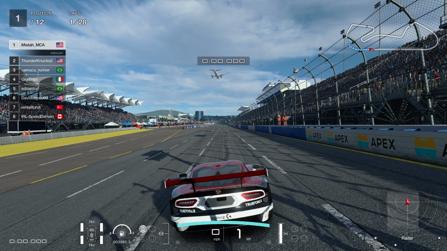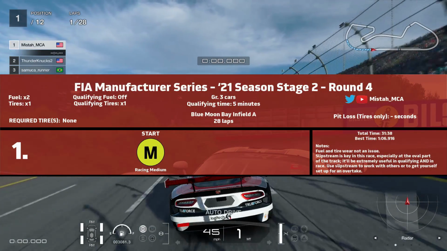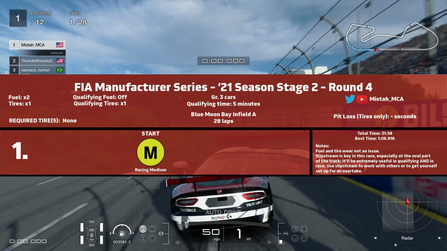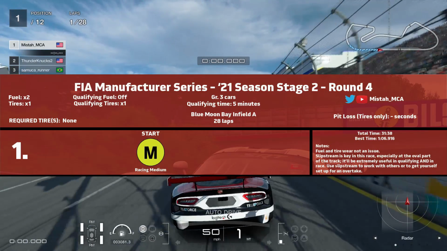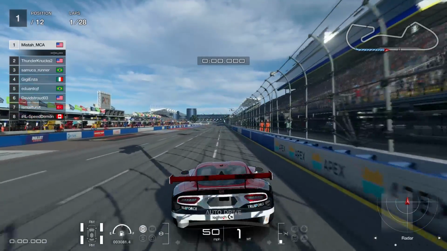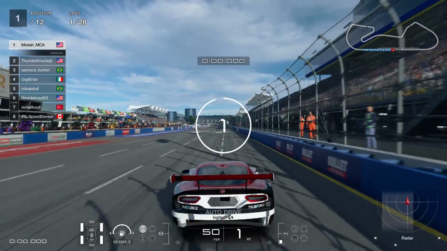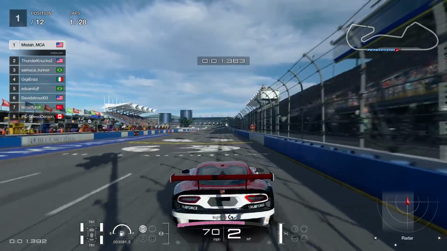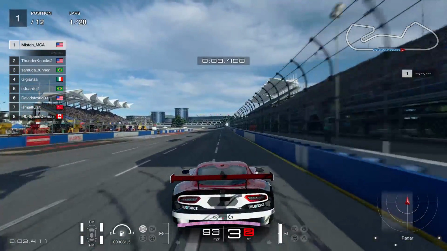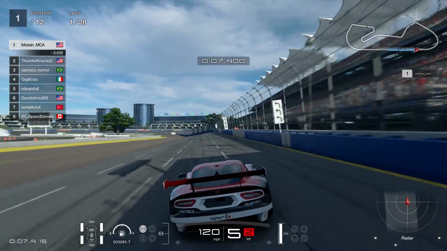So we are doing 28 laps at Blue Moon Bay Infield A with the Group 3 cars. We only have the racing medium tires to work with, so there's no sort of tire requirement. Fuel is ×2. Fuel is obviously not an issue. Tire wear ×1. Tire wear is super obviously not an issue, so this is a pretty straightforward sprint race where you don't have to worry about fuel or tires.